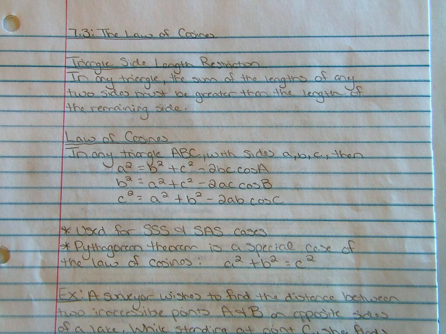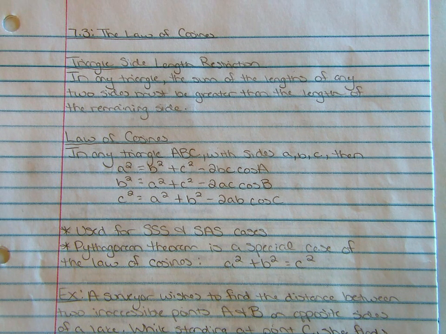Okay, so we are doing 7.3 today. We've done 7.1, 7.2, which was all about the law of sines. And so now we're going to talk about the law of cosines. The law of cosines is nice because some of our triangles get to be a little bit crazy, and the law of sines isn't really going to help us. Specifically, the law of sines doesn't help us if we have a side-side-side triangle or a side-angle-side case. And so that's when you're going to use the law of cosines.